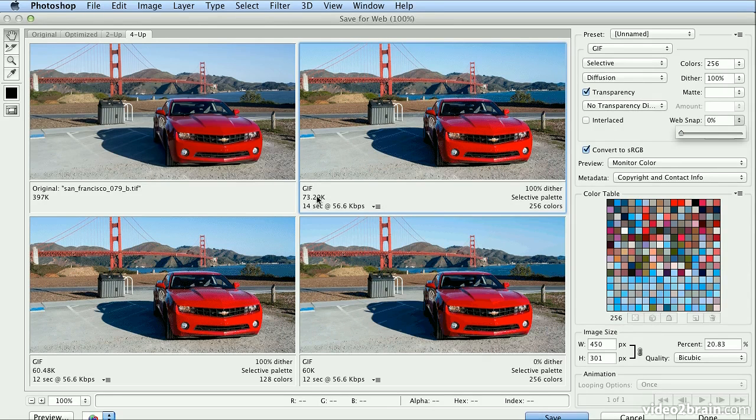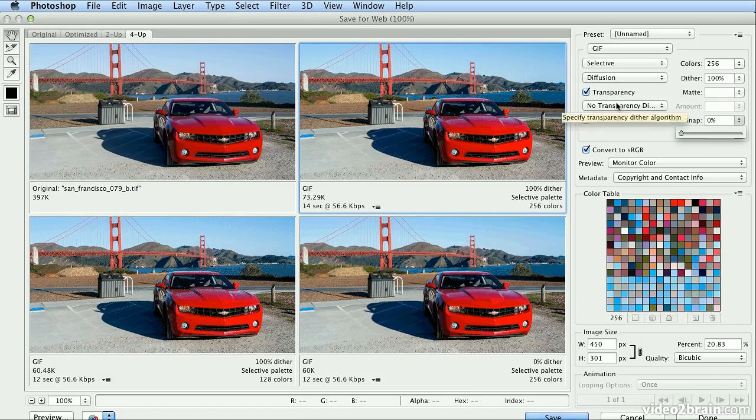But GIF is kind of dying out. We needed it for silhouettes. If I just wanted to put the car on the web page and remove the background and have the web page background come directly up against the silhouette of the car, then I would have needed GIF and transparency.